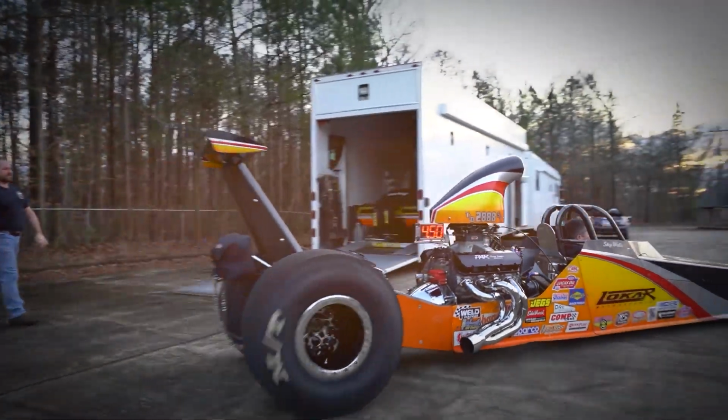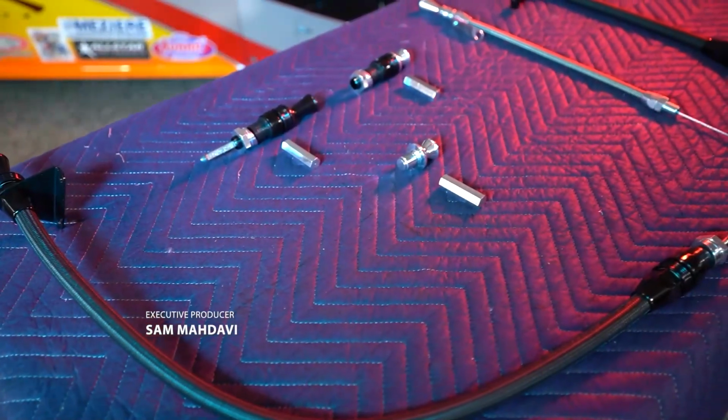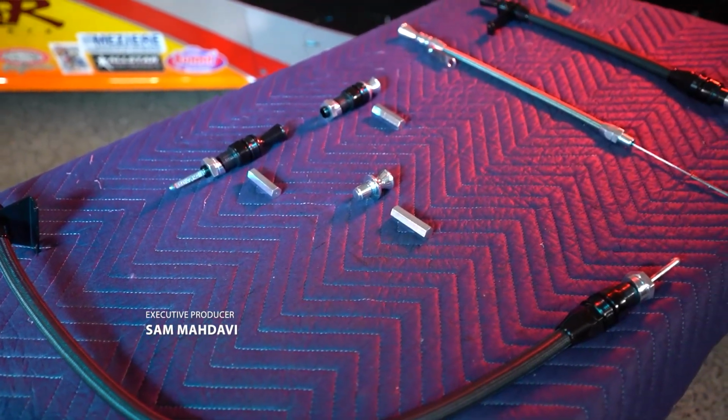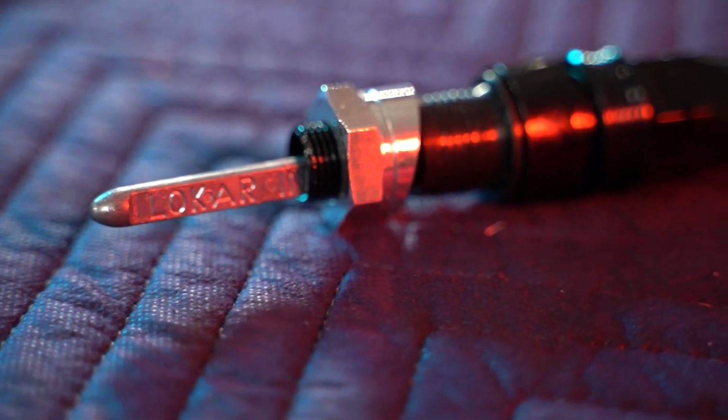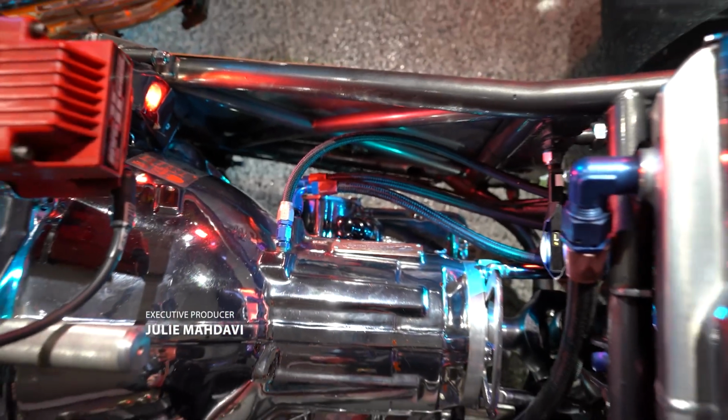Travis and Jeffrey from Lokar Performance are on site to talk about their engine and transmission locking dipsticks. The new locking dipsticks will ensure the fluids stay where they belong when out on the drag strip. And they take this opportunity to service the transmission on their competition dragster.